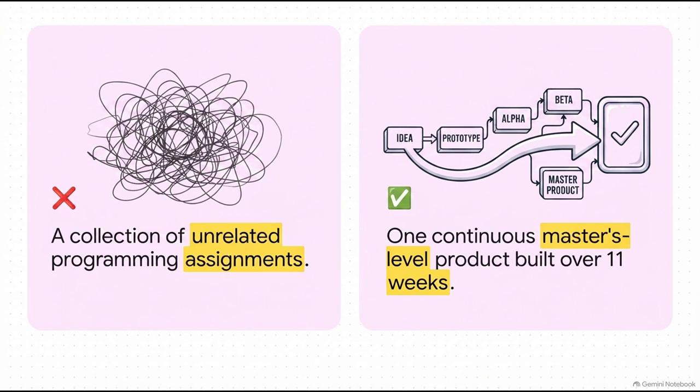Think about some of your previous courses. Usually, you have a collection of totally unrelated programming assignments, right? Like you do a lab on Tuesday and then a completely different homework assignment on Thursday. Well, not here. Instead, you're building one continuous master's level product over 11 weeks. Every single week adds a highly controlled increment to the exact same software solution. You plan it, you build it, you test it, document it, secure it, and eventually, you're going to defend it.